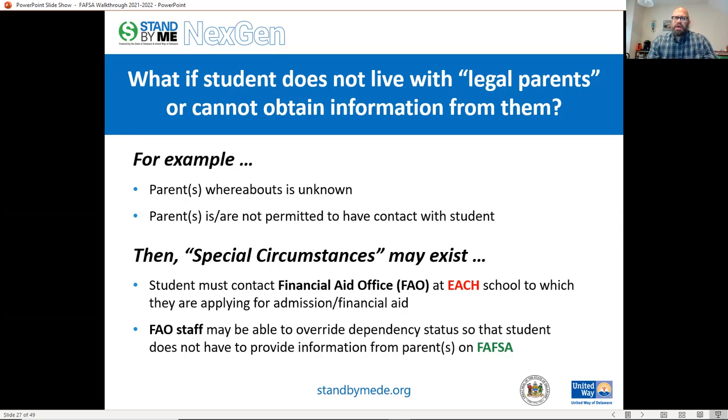So by parents not putting their information on the FAFSA, students lose any eligibility for need-based aid, whether it's the subsidized loan, which even though it's a loan, it's still a need-based loan, and they would lose out on any Pell Grant eligibility as well as other need-based aid from the federal government, such as the SEOG grant or any state aid. So a lot of parents say, oh, it's an invasion of my privacy, the government doesn't need to know this, or some parents are afraid that they're going to get audited through the FAFSA. That is not going to be the case.